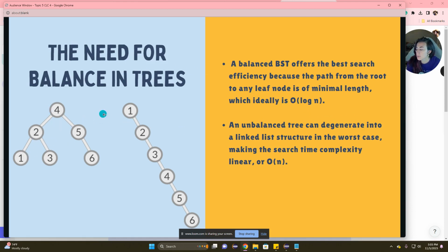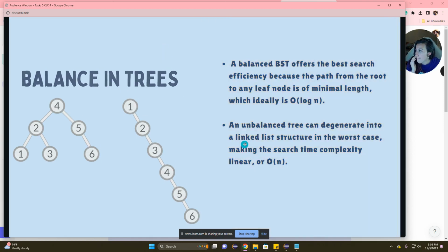So that's clearly this one, the one on the left. You can't see my pointer. So the one on the right, that's just like a long line. That's clearly an unbalanced tree, which can make searching O(n), or O to the length of your items, because they're all in a straight line, which at that point you might as well just use a list.